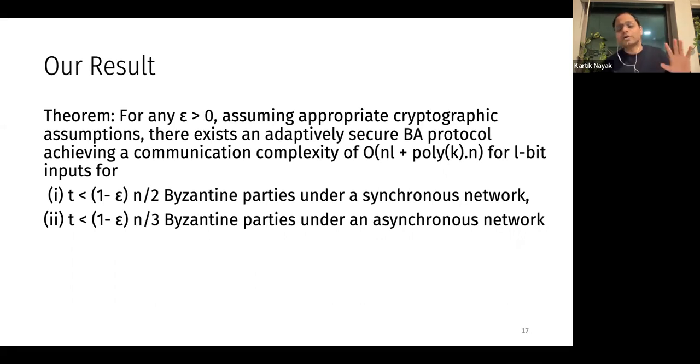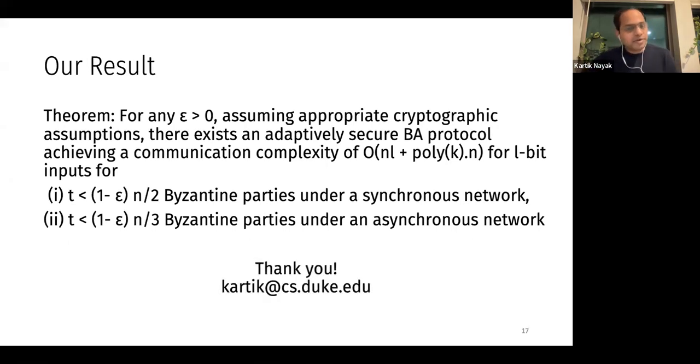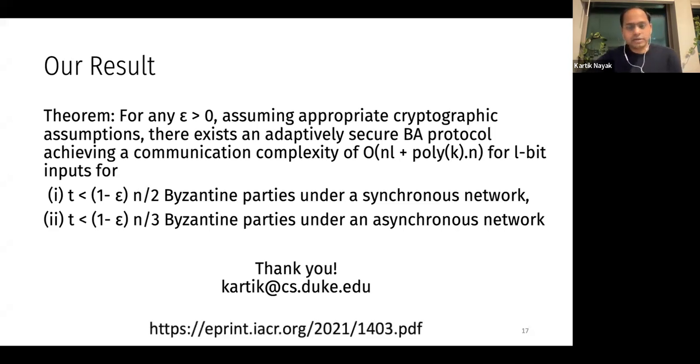There's an epsilon slack here, which we get because of the sampling process. Note that all through the talk, I never spoke about the network condition, synchronous or asynchronous, partly because all of the complexities related to synchrony or asynchrony are absorbed by the underlying BA protocol, and it does not really affect the core ideas that we are presenting here. With that, I'd be happy to take questions, and here's a link to the paper. Thank you.